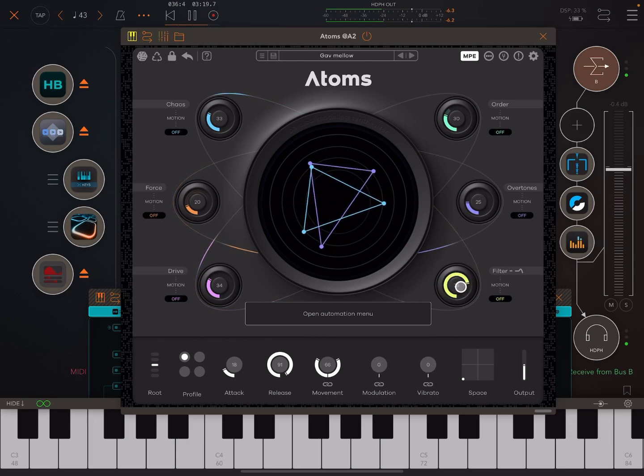So if I try and play 2 notes and adjust the filter per note, well, you can hear what it sounds like. It doesn't sound good. So this is really broken, in my opinion, the MPE implementation.